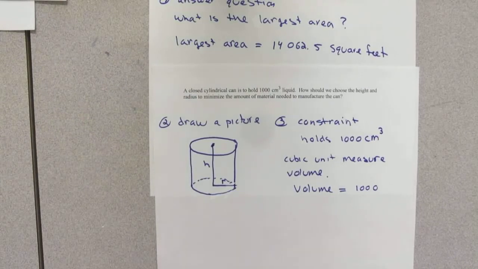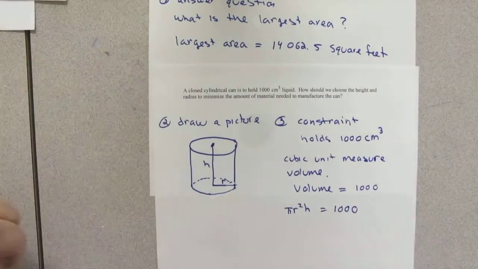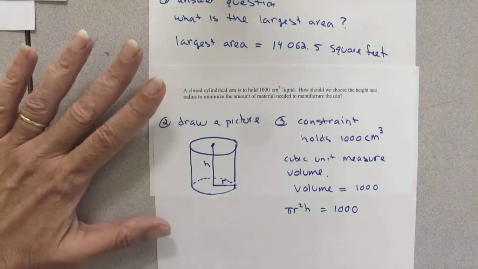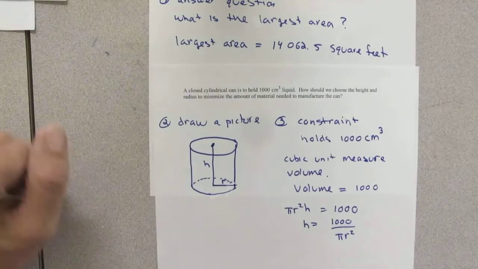Now mathematically you go and look this up, and the same thing as when we did related rates. I expect you to know about squares, rectangles, boxes. So that would be area, perimeter, surface area, volume. I expect you to know about circles, so that would be area and circumference. Right triangles, so that's going to be area, Pythagorean theorem, and trigonometry. Expect you to know all those things. Cylinder, don't expect you to know it, so you can look this up. The volume of a cylinder is pi r squared h, and that's going to be 1,000. Solve for one of the variables, whichever variable you think is easiest, and in this case it's easiest to solve for h. So there's my constraint.